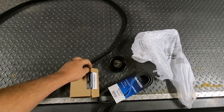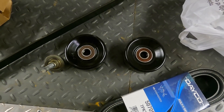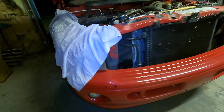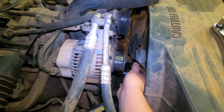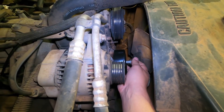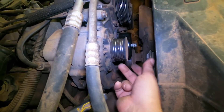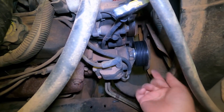Instead of fighting with this on camera, I'm just going to take it out of the package. There you have it — old on the right, new on the left, with a new belt. This is fairly simple and straightforward. The bolt goes through here and you just come over here — let me turn on a little light so you guys can see. This is where she goes right here. Let's try not to drop her. Thankfully we've got no overheating issues with this truck at all, just an annoying little squeaky belt.